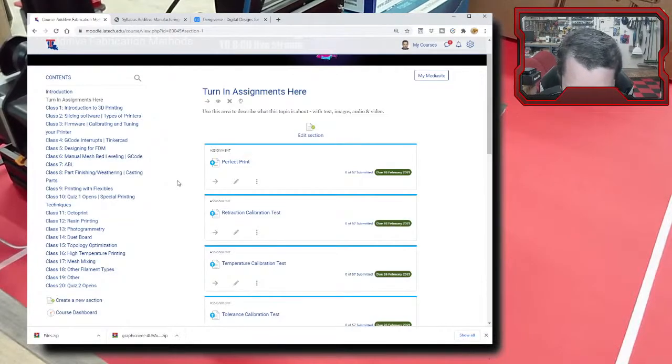And what else do we have? You can still email me, and we can still do Zoom meetings if you want to. And we do have the Zoom meeting after class. Like I said, today we may not, just because I'd like to get the printer done, but we'll see.